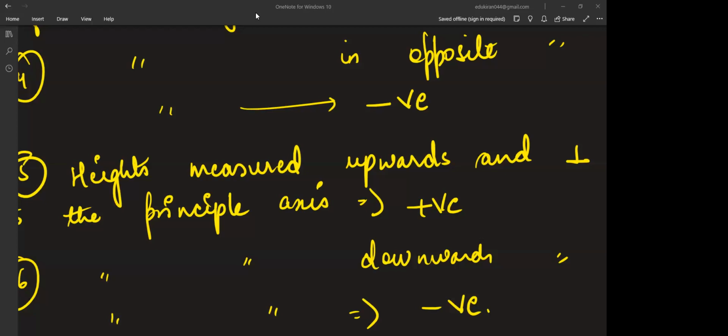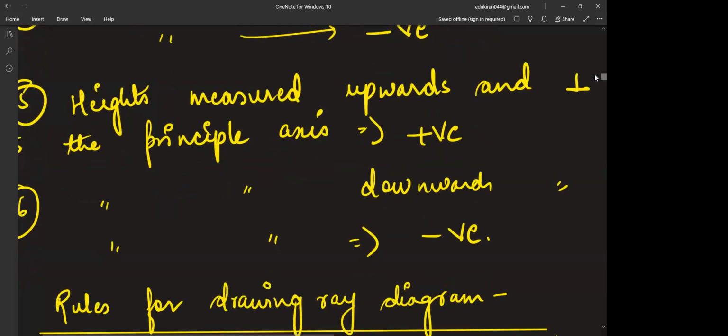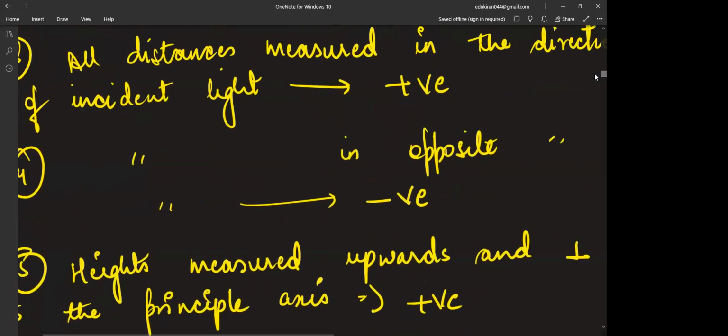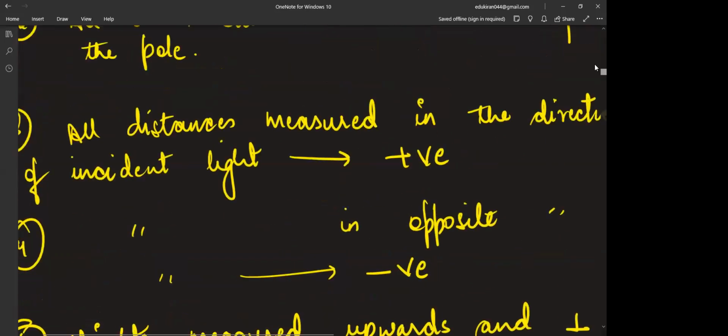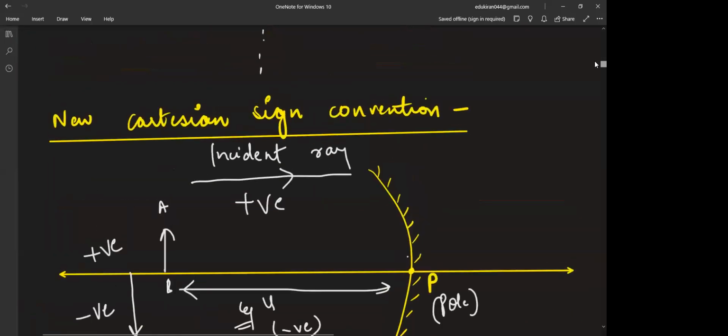Fine, all those who have completed, now we have to start with the ray diagram. So ray diagram freshly I'll start in the next class because this won't be completed today. Now all those who are having their classes, half an hour break is there for you. And others you can leave. Please revise the sign convention. These are all the basics of ray optics which we discussed.